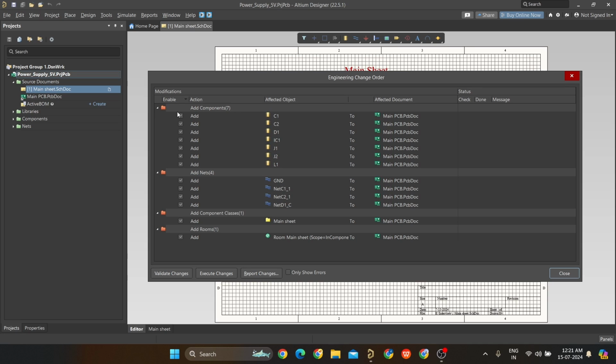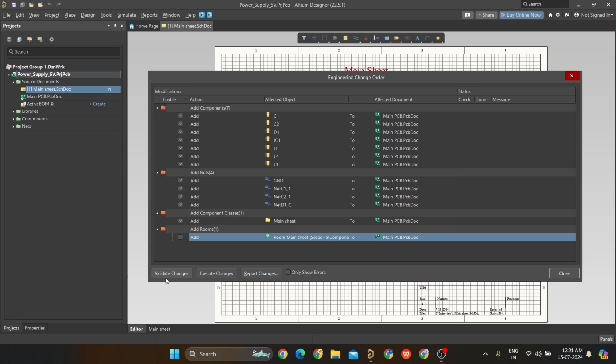It will show first add components, so these many components it will add into the PCB, right? Nets, these are the nets that are going to show on our PCB. Component classes and add rooms, so you have to untick this add rooms because it will create a room, and we don't want rooms actually. So don't forget to untick this.